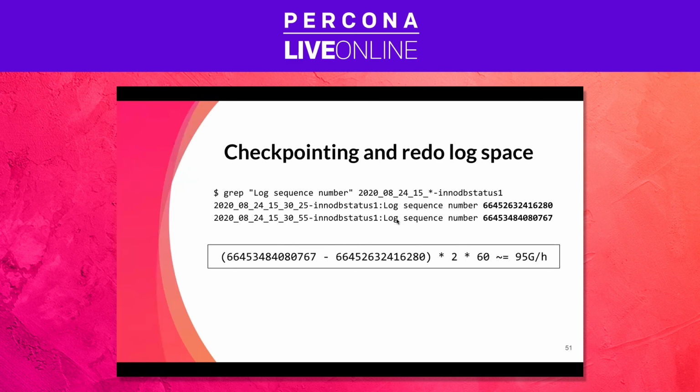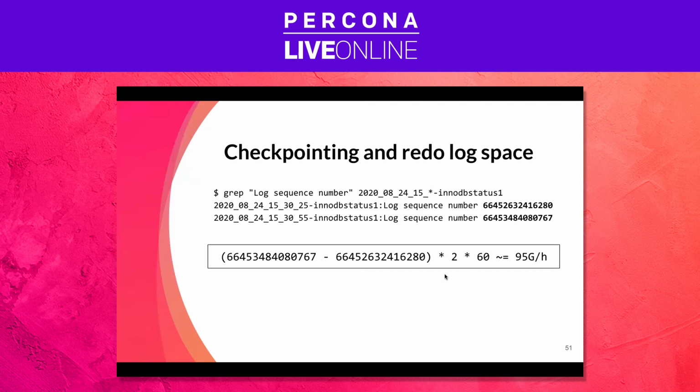Now, just note such a projection is totally dependent on the timing when the samples were captured. So you may want to keep track of the log sequence number for a longer time just to get the best value. But you certainly don't need to cover the full hour. That's not the point. 15-30 minutes should be enough for checkpointing to operate in an optimal way.